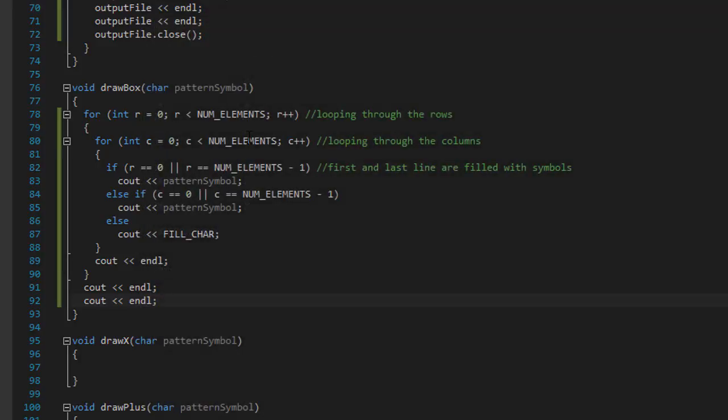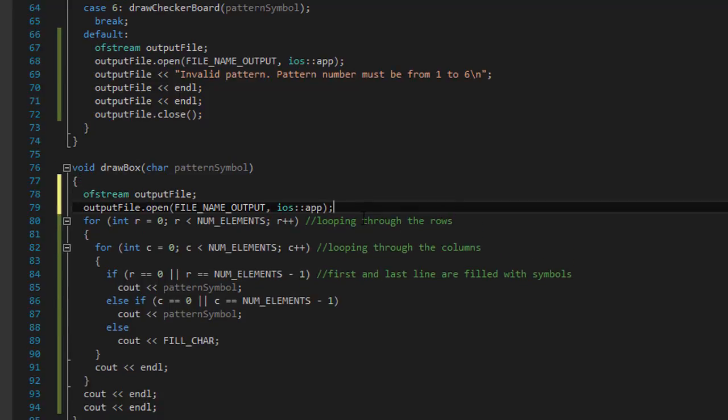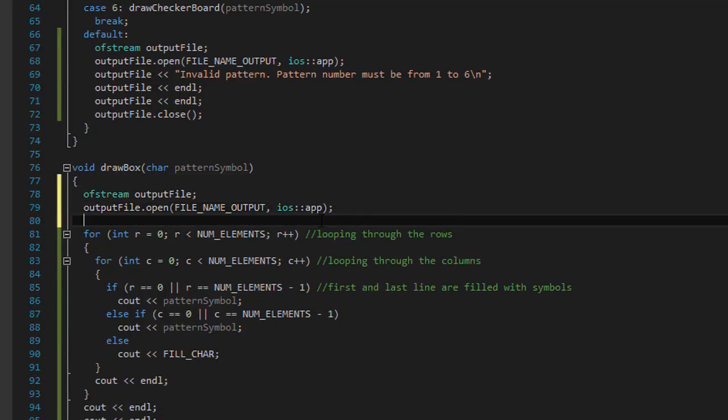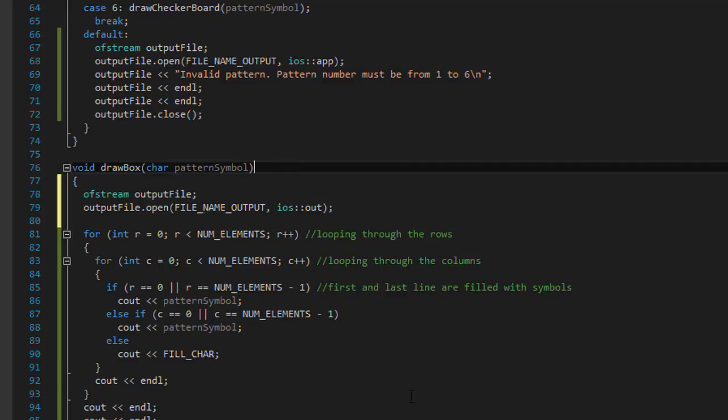Now the thing is that again, we are not supposed to be writing to a console, but instead to an output file. So I'm going to copy paste this, and borrow that and paste it over here into our draw box function, because that stays the same, except I'm going to use out here, because I want to override it. I don't want to keep adding to the file.